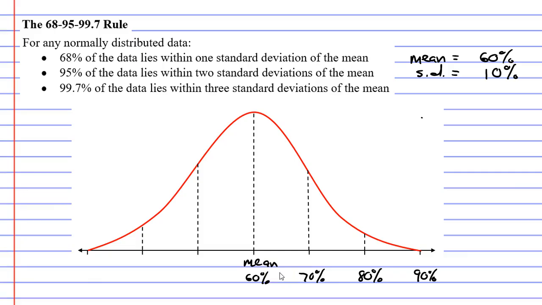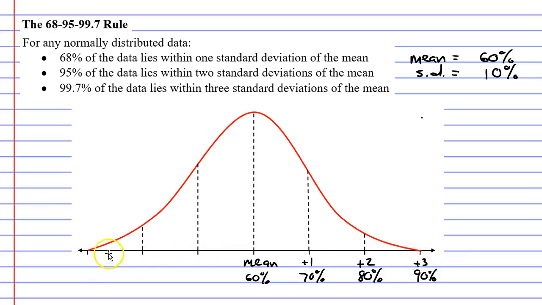I would also like to label my intervals. This was the first interval, so we'll call it +1. Then we have our second interval and our third interval. You may be wondering why we've got the plus out the front. This is because each time we added on 10%. So for the first interval, we added on 10% once, then we added on 10% twice, and then we added on 10% 3 times to the mean.